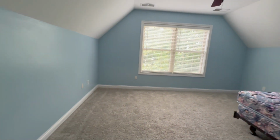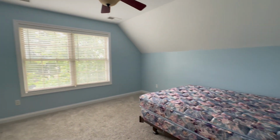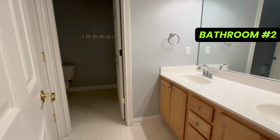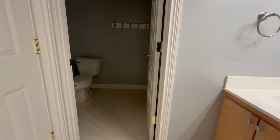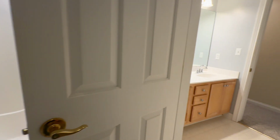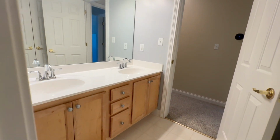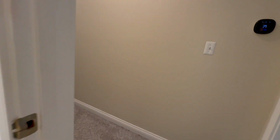This room's got a walk-in closet. And then this room, it's really good size. Double windows, tall ceilings. This would be our upstairs bath. Got double sink, toilet there, and around here to the tub. So your tub and your toilet are kind of separate. So you still have your sink. You know, some kids need to be at the sink and some are in the tub. Definitely got room for that.